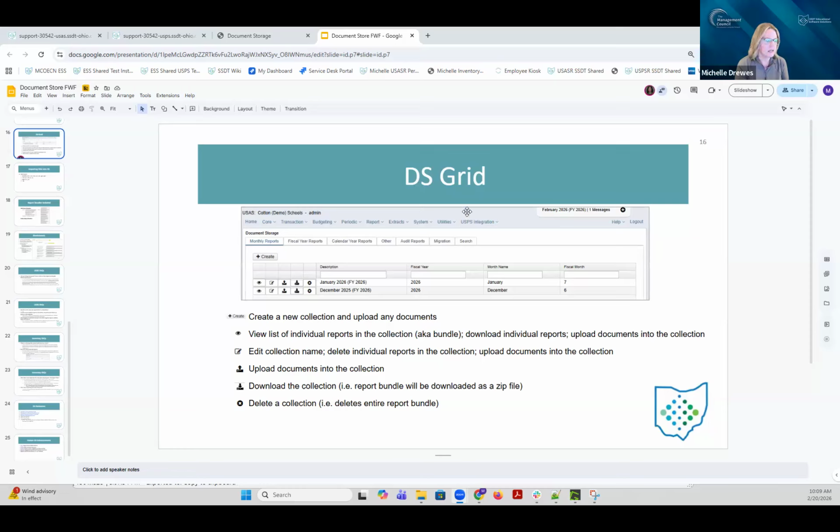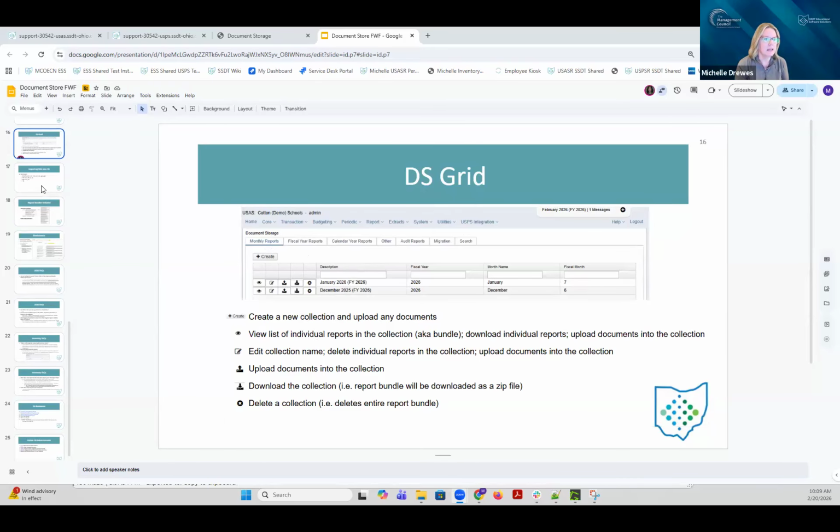But in here, the DS, the document store grid, I call it DS quite a bit in here. I just have a screenshot of the actual grid, and I have USXS as an example here, and then what each of these icons mean. So this is what we're going to go into, very similar to what you already had available in File Archive, but we are going to go through them.